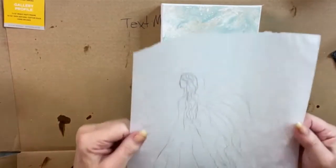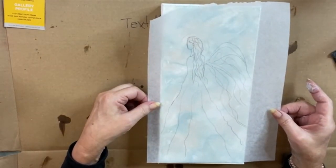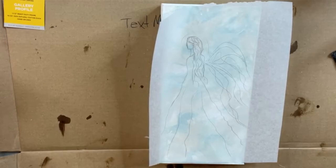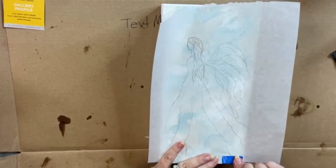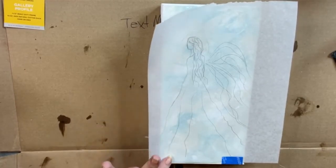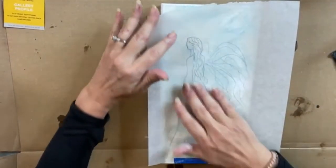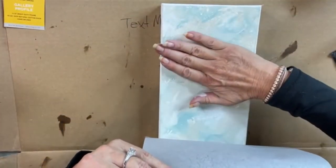Let's see. This is our angel that we're going to trace on. Let me see if I can get her situated the way I want her. I'm going to use some tape down here at the bottom just to keep my sweet little angel in place. Oh my, that stuck down good because it's in the wet paint. Keep it stuck down while we trace our angel onto our canvas.